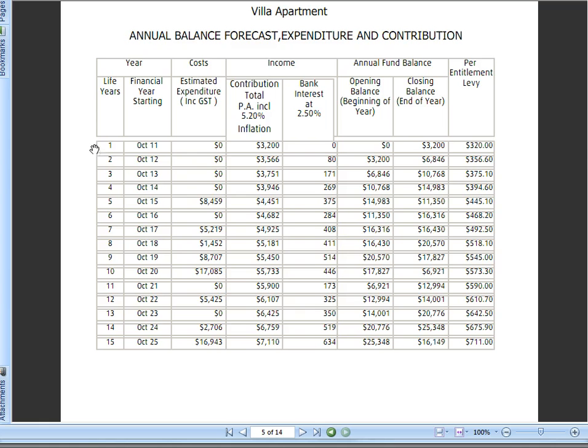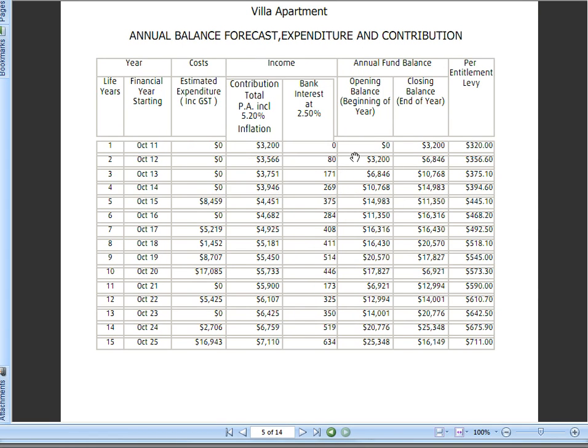So basically, here's your 15-year plan. Now, because that finishes at the end of the financial year, we do that from financial year end to financial year start. Here are our costs over the next 15 years, so they're all broken up into sections, which we can have a look at a little bit later on. The money that we need to put aside to look after those costs for those 15 years. The interest that we can have from the bank account, so let the money work for the body corporate or the owners corporation. Opening balance at the end of the year, so you'll see you start off with no money, you've got $3,200 in year one. Now when you start your next year, it'll be $3,200.